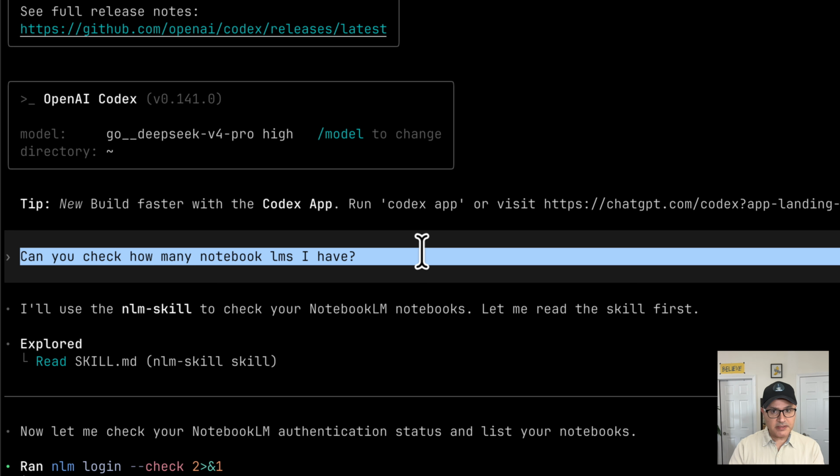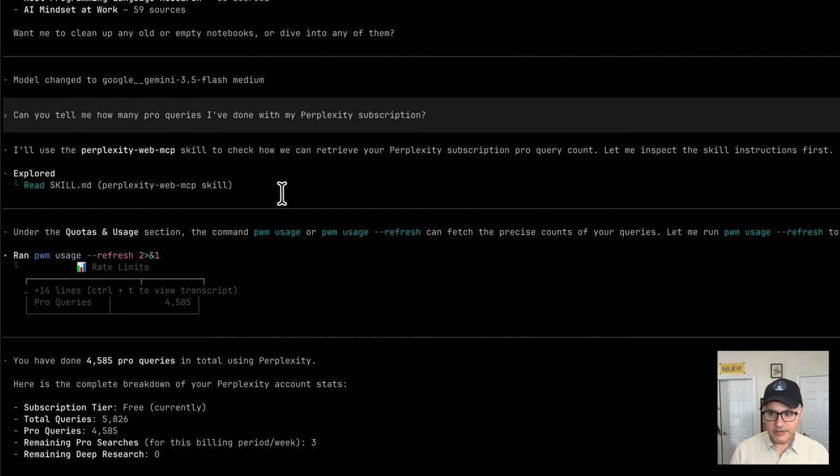I tried to make this as transparent as possible. Trust me, it was not easy to do all this manipulation. OpenAI is not making it very easy. Google even harder, because I'm working on adding support for Google Antigravity. And oh my God, it took me 2 days of reverse engineering their setup. I'm still testing it because it's very flaky, so I'm trying to make it more robust before I add it into the next release. But it will be awesome, I promise you. So that was Codex CLI.